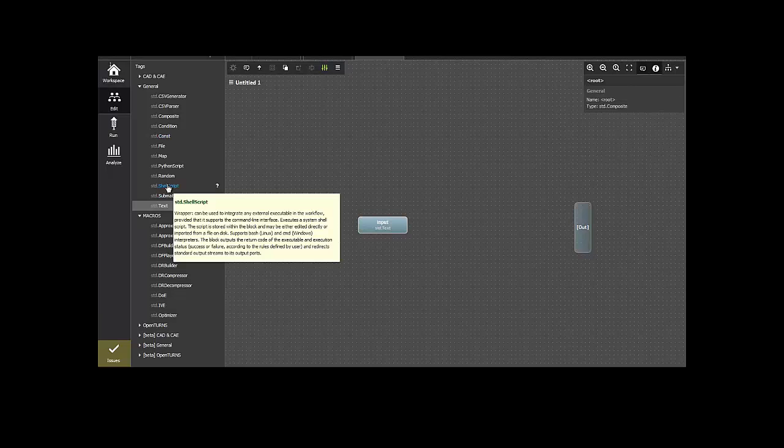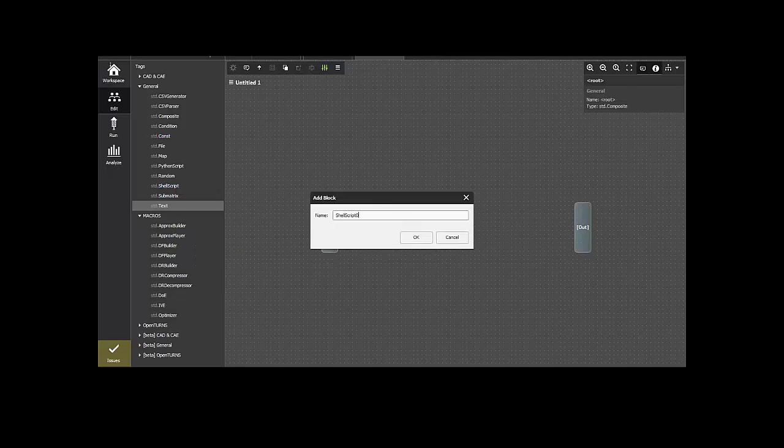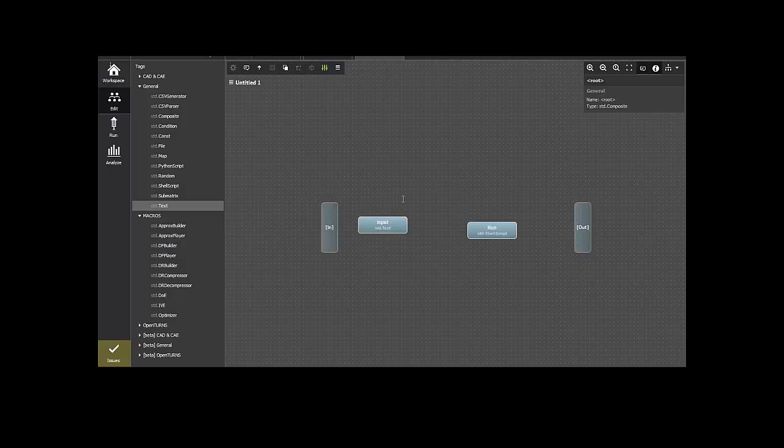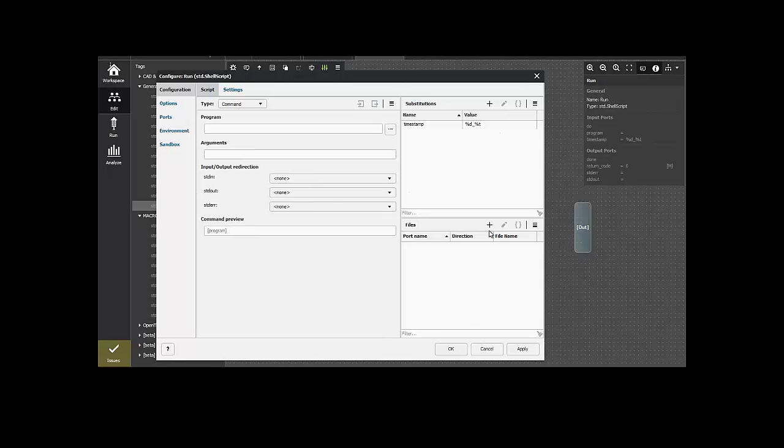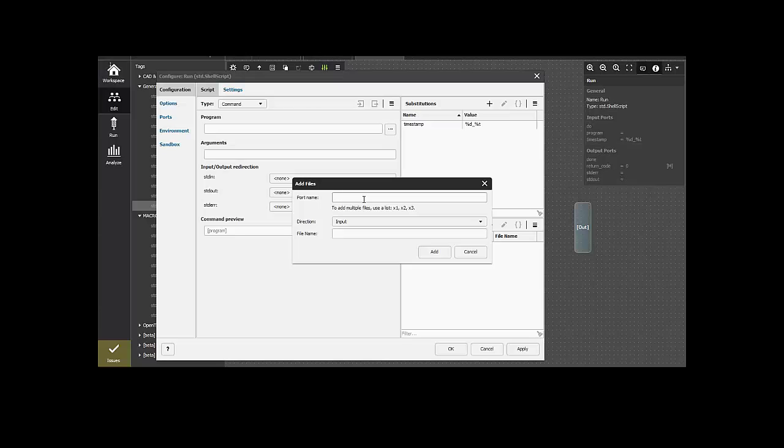Then we want to run our simulation. So I just call this shell script block run. This is the interface. We will have two files, the in file with file name cylinder.in and the out file, it will be cylinder.out.